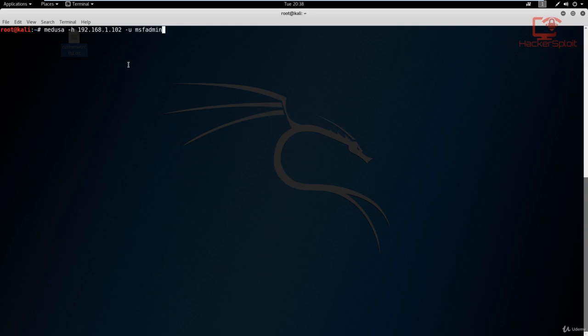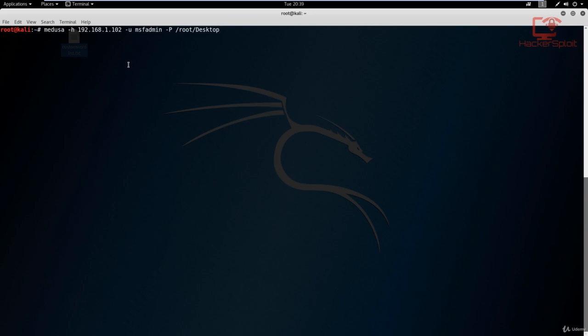Now we need to select the password file, and that will be specified by using the capital -P option, as we looked at in the help menu. And now we select the directory, which in this case is on my desktop, /root/Desktop. By the way, you can use the word lists that come already with Kali Linux, or you can create your own if that's what you're looking for.